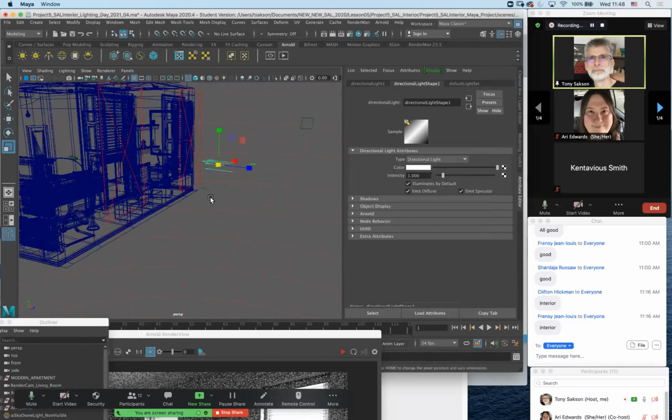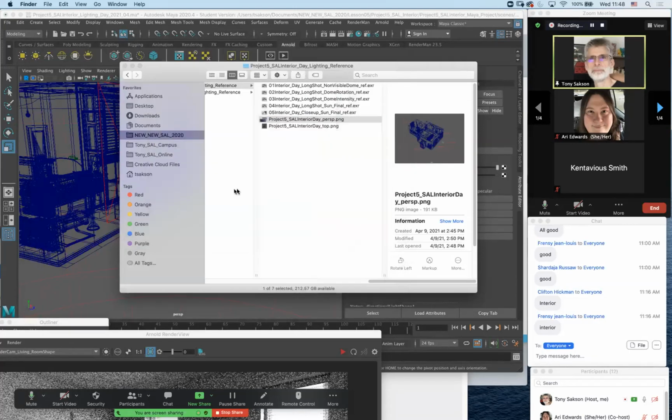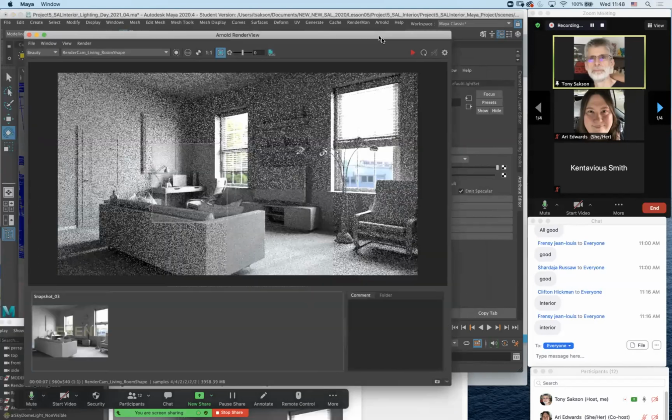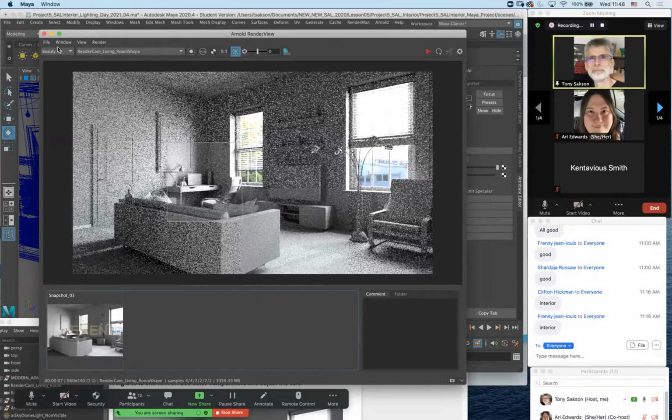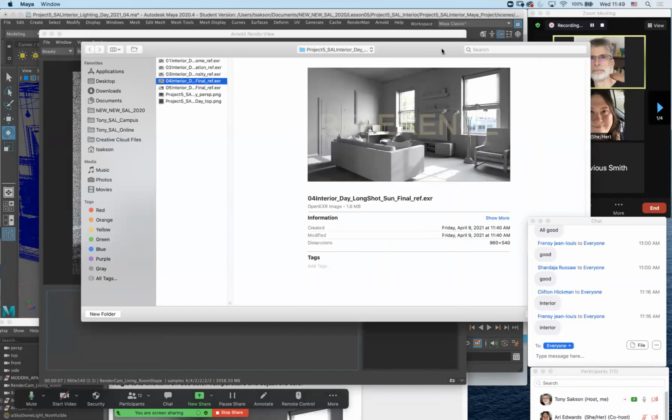All right, so I got it rotated about, no, can't really see. Oops. No, I'm going to think it's aimed down a little bit. It's got to be at least a little bit. Let's load our reference in and see what we get. Open image. There we go. That's the sun.